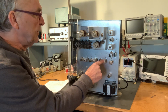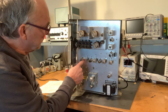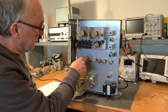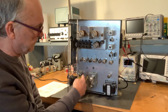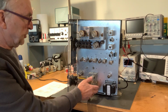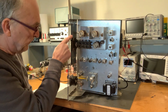And we go into two IF transformers back to back, an amplifier stage, another IF transformer, another amplifier stage, another IF transformer, and then onto the product detector. Okay, and the product detector is mixing the 100 kilohertz signal that comes out of this chain with the just slightly less than 100 kilohertz beat frequency oscillator. And that's what this module is here, the beat frequency oscillator. And it's in its own separate box, because otherwise, if the BFO was just unshielded, I'd be hearing it all over the place. Okay, and that's why this shielding is in place here too, because I don't want to be hearing the HF oscillator in the RF amplifier, for example.